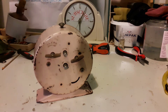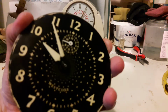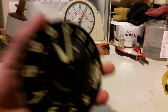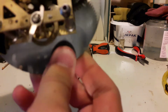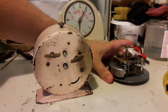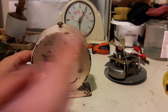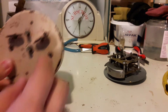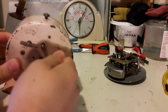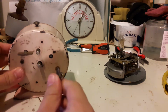I will get what I think is going to be exactly the same, a real Westclox clock. Sleep meter luminous, I think this is called. I better keep this dial away. But yeah, I think this clock will have an identical movement to the real 66. So, let's get it open. I have not even tried to open this yet. I wanted to do it on camera because I'm as curious as you might be.